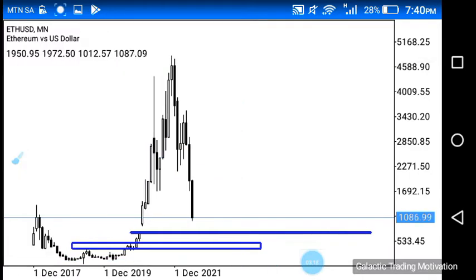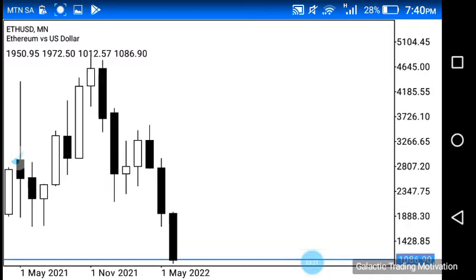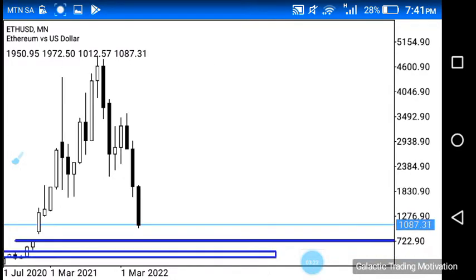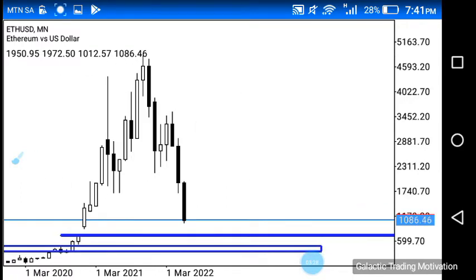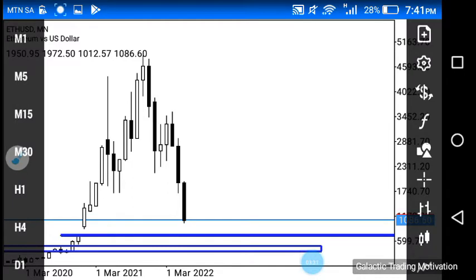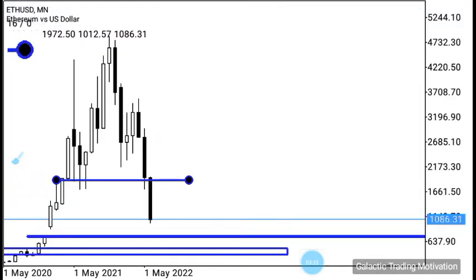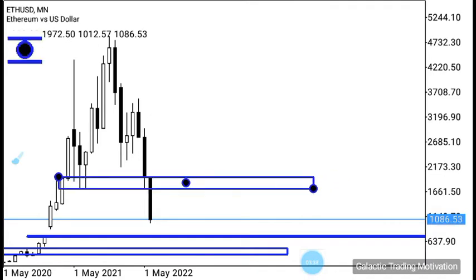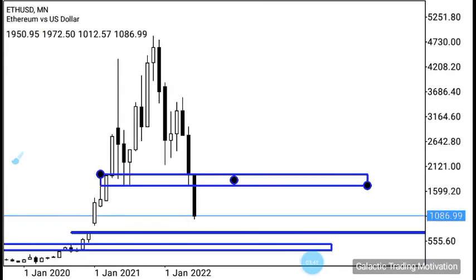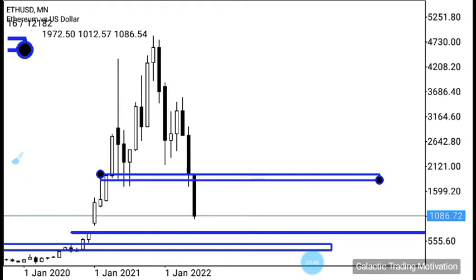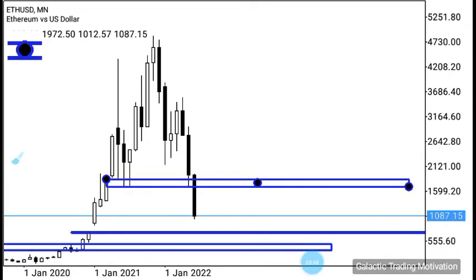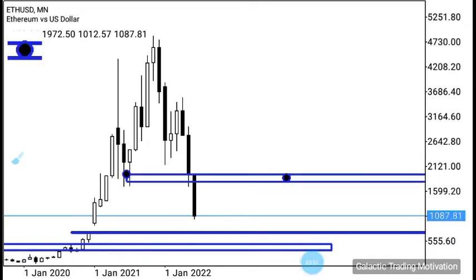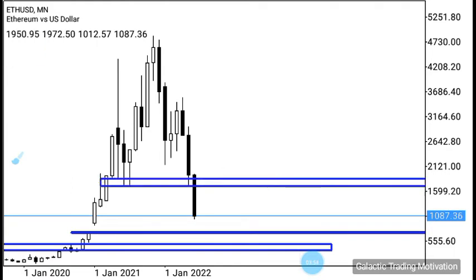Before we head down to the weekly chart, is there anything else that we see on this chart that is actually important? I don't see much really. However, I will add a neckline to that head and shoulders pattern so that we don't forget about it. It's also a very important area, and it's going to serve as the neckline of that structure, which is the head and shoulders pattern, and it's going to be an area of resistance as well. There we go.